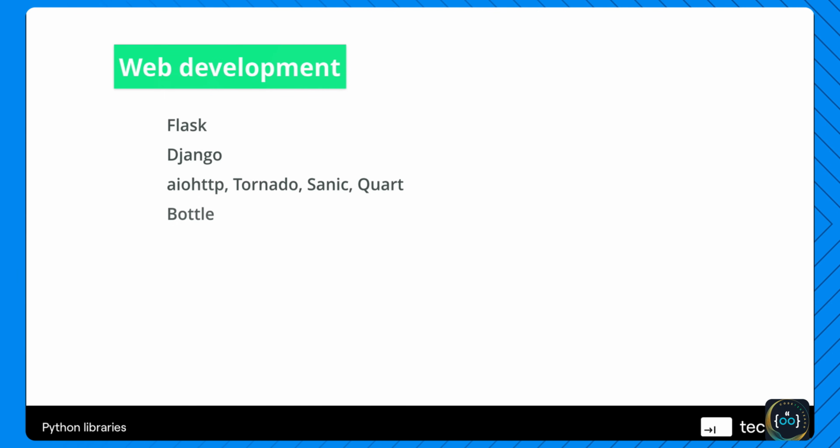There's also a very popular web development framework in Python called Bottle that is the precursor to Flask and is another simple framework. I can't say much about it though because I've never actually used it, but I know that it exists and a lot of people do know about it.